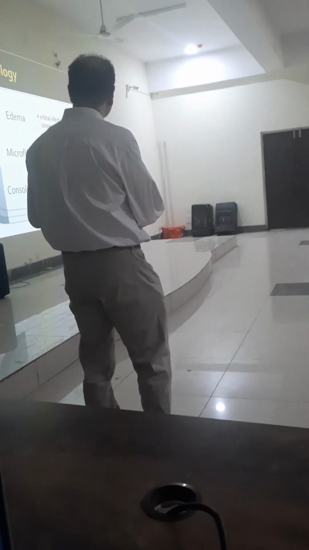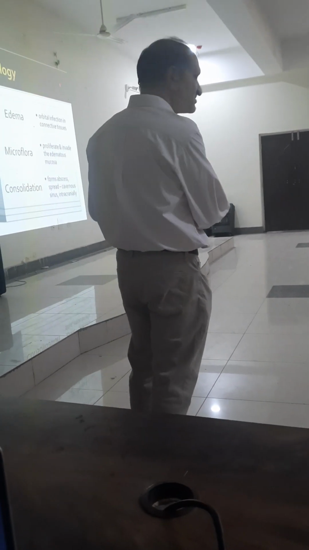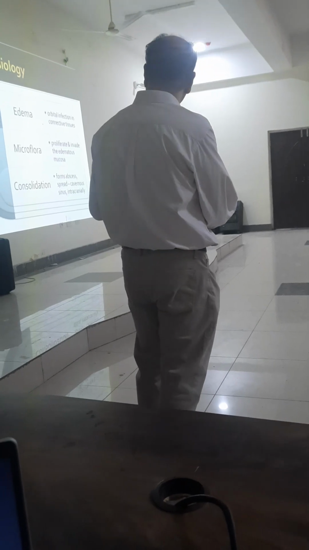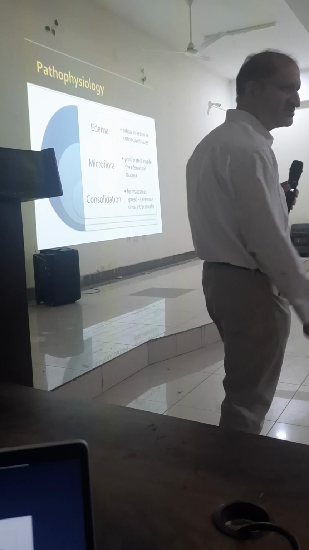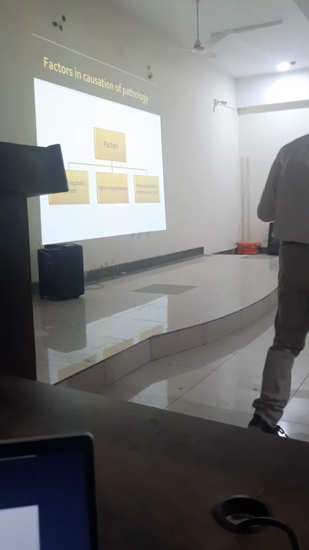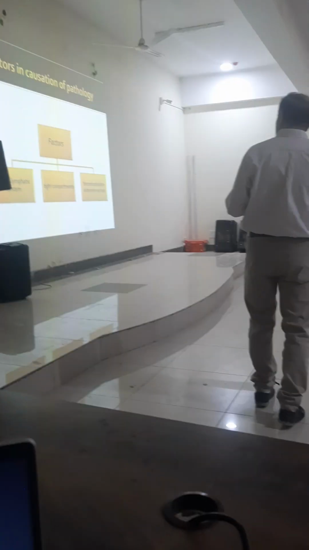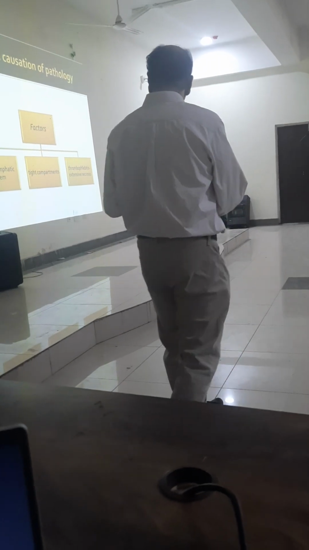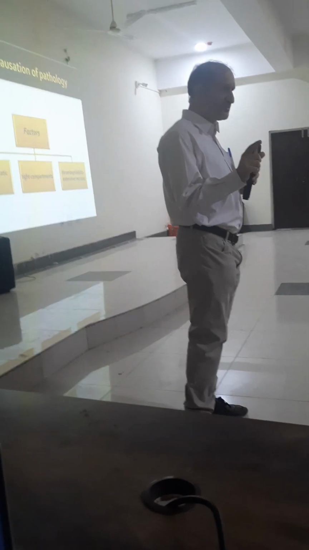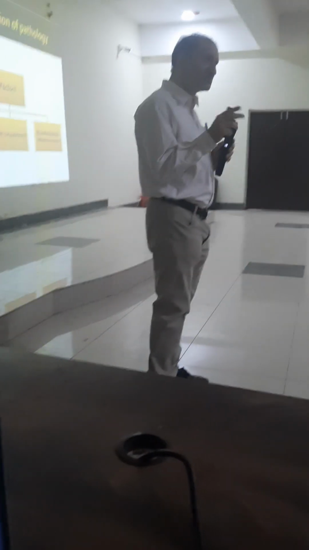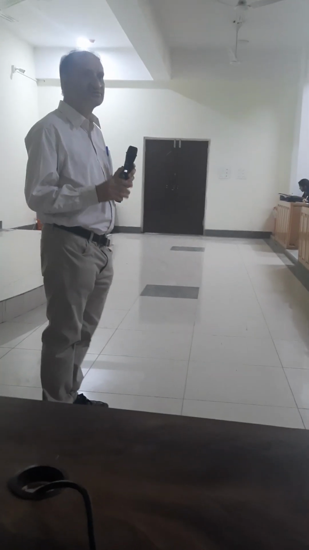From this you know that once there is edema and infection, it can lead to proliferation of the organism, then it can lead to abscess formation. Next. From pathology you know, this is very important. Two things I told you already: the orbit is a tight compartment and there is thrombophlebitis. But the third thing is that it lacks lymphatics.